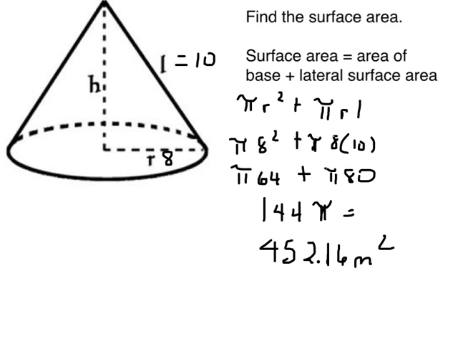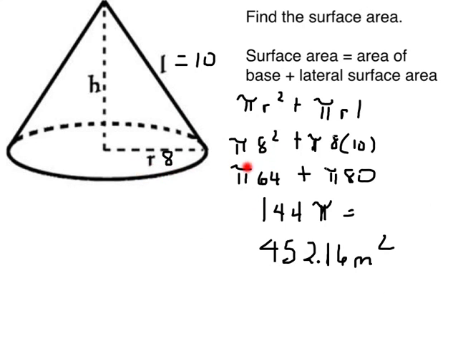All right, here we're told to find the surface area of this cone. So the surface area equals the area of the base, again, plus the lateral surface area. And if you remember earlier in the lesson, I showed you the one that had been cut, and the surface area was laid out like this. All right, so our formula is pi r squared for the area of the circle, plus pi times the radius times L, or the slant height.